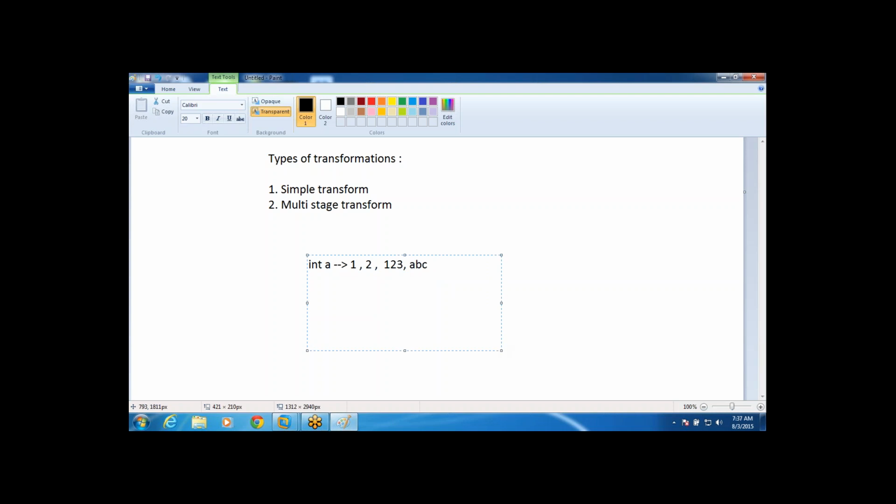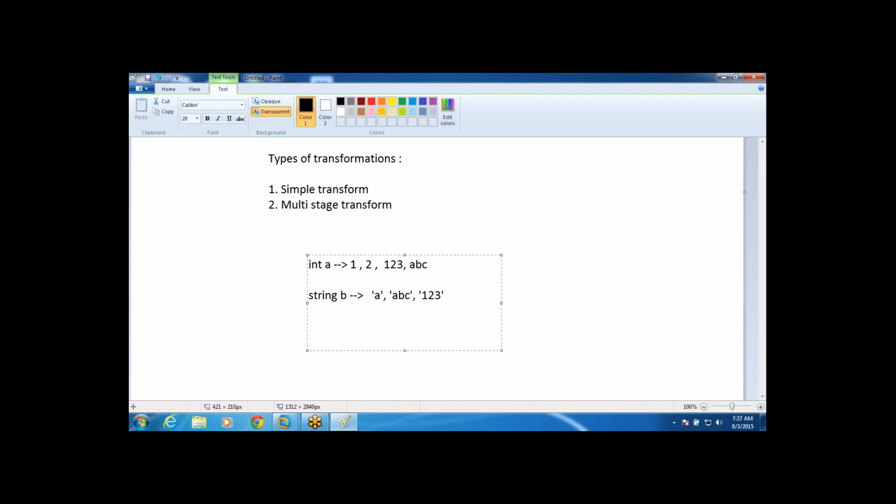Similarly, if I define a variable of type string, this variable can hold string data. So I can pass it A, I can pass it ABC, and I can pass it even 1, 2, 3 also. 1, 2, 3 is a decimal, and we are making it a string by defining it in the code. So now b can store all these values.